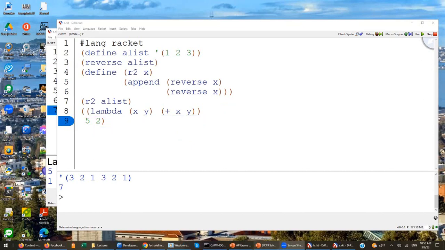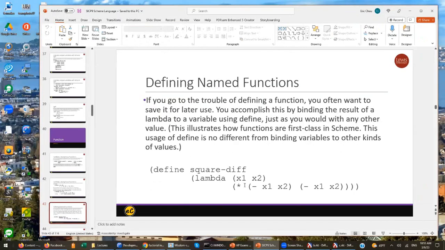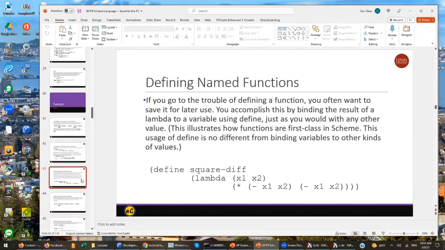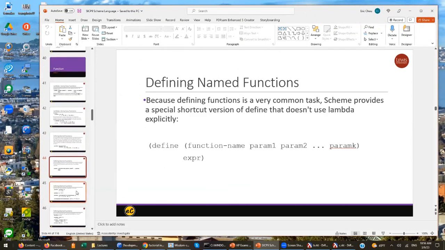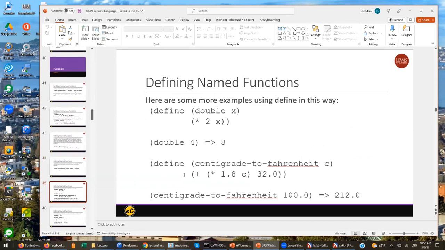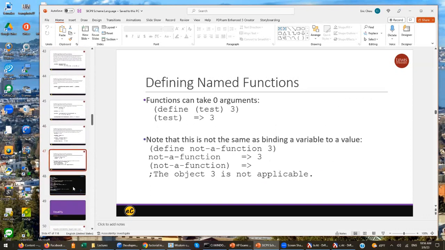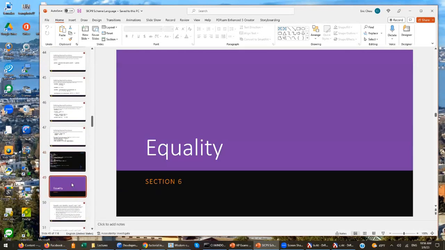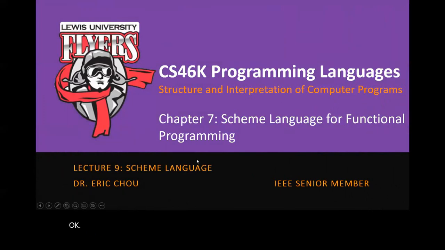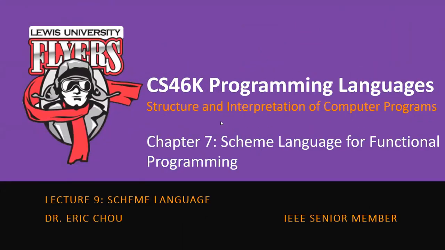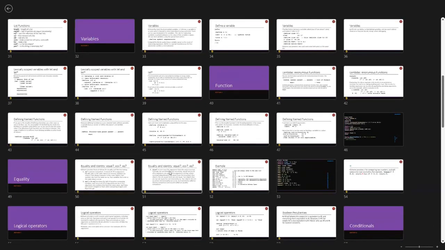Okay. Then you define function, okay? Function, we talked about it already. So here we don't waste time to go into there. Equality, now let's look at if statement, okay? Conditional statement, conditional search. Okay, let's look at a conditional statement now.